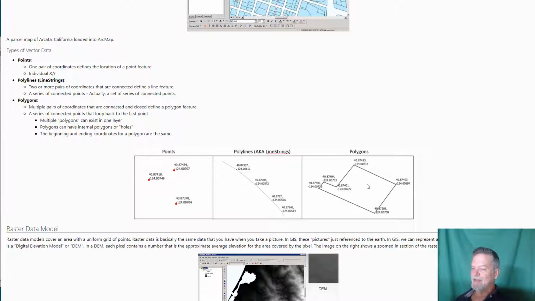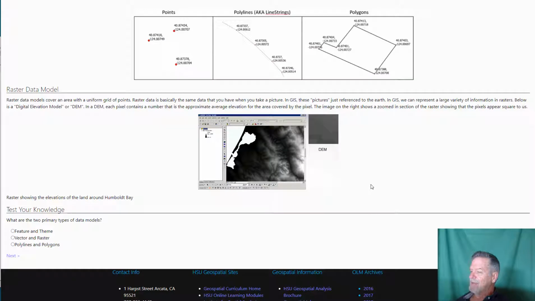Now polygons can also have holes in them, so the name is kind of a misnomer. We'll talk about a shapefile of polygons, but it can actually have holes in it. If you had something like a lake that had an island in it, you might have to have a hole for the island. So polygon is a little bit of a misname on it, but close enough. Raster data model. Here's a raster. Looks like a photograph, digital photo that you've taken, except in this case it has elevation values.